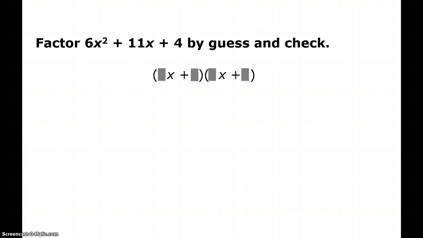What we need are two numbers right here that multiply to give us 6, and two numbers right here that multiply to give us that 4. So we need to get this 6 and this 4. Now, if the first number is just a 2 and the last number is 3, it's really easy because there's only one combination that works. But when you get into bigger numbers like 6 and 12 and 18, there are lots of combinations and you could be guessing and checking for a while.